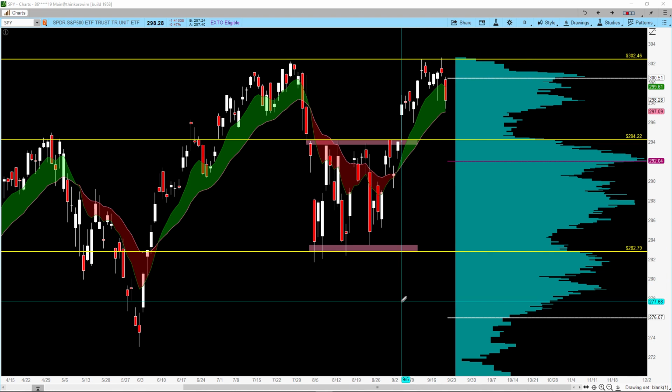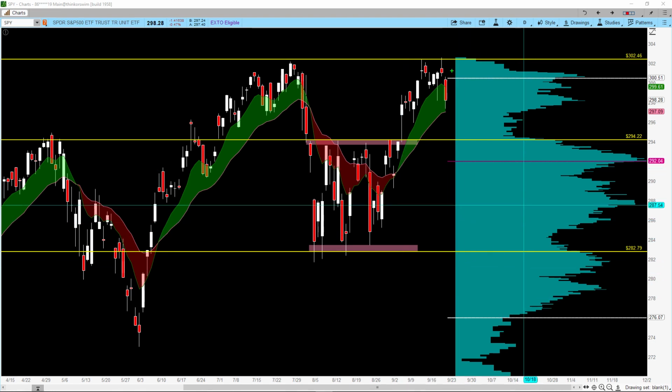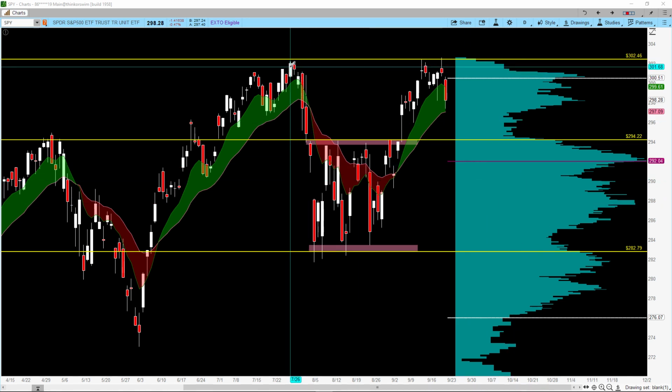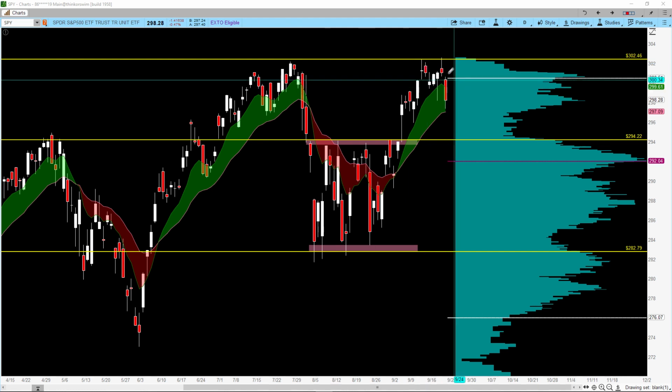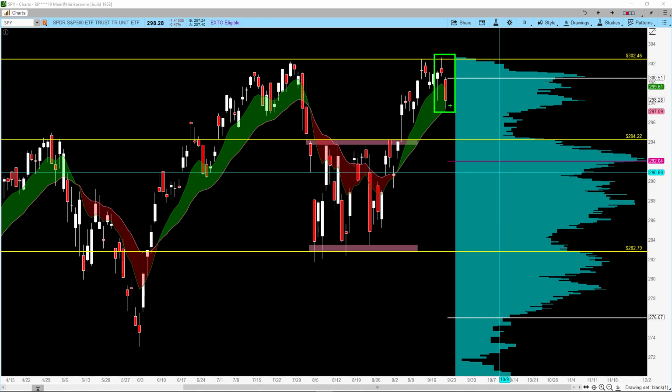Now looking at the ETF for the S&P 500, SPY, you see that on Thursday it actually moved up and made an all-time high on an intraday basis, and it exceeded the prior week's all-time high, but it did not close at a new all-time high, because the closing all-time high is back here at a level of 302.01, so it didn't close anywhere close to that. Then you see Friday it pulled back, and right now I'm looking at an evening star type of pattern, and I'm looking for a pullback, back down to this 294.22, and maybe possibly get under 292.04, then see if it would get a bounce off of that.